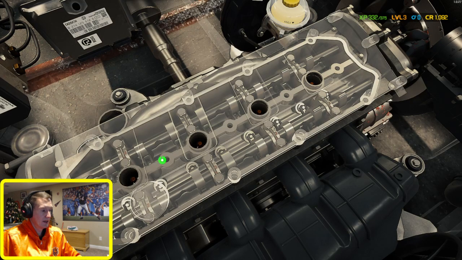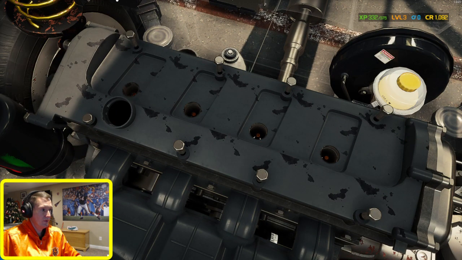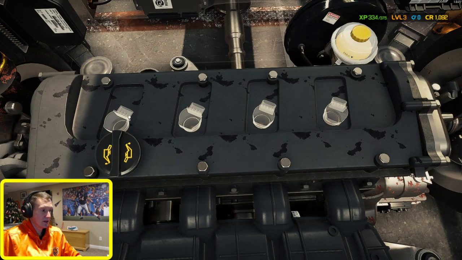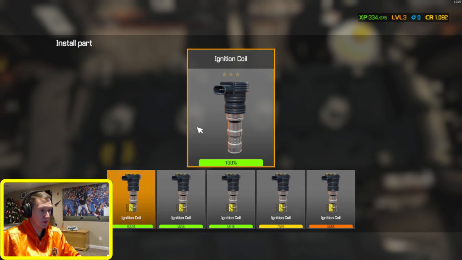Then we can put on the engine head cover and attach the bolts. What I do when I'm attaching multiple bolts like this, honestly, I'm just holding down left click and I just move my cursor to the next bolt. So this is what we had called cylinder 1. So we're going to put the 100% ignition coil there.